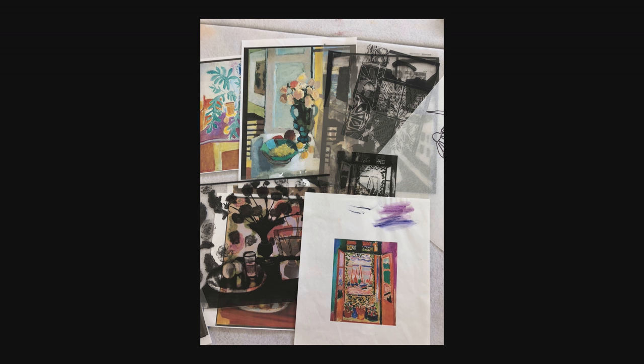When you're an artist, ideas don't come fully formed — at least they don't for me. It's a path that takes shape as you walk it. I had this idea and wasn't sure whether it would work, but it began with printing off three or four of the still life paintings by Matisse that I loved. The color images you see here are color photocopies I printed on my home computer of these paintings.